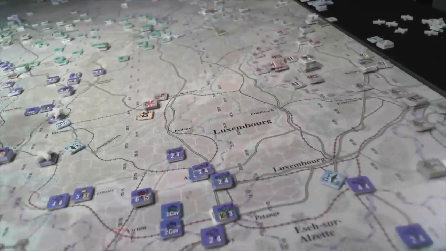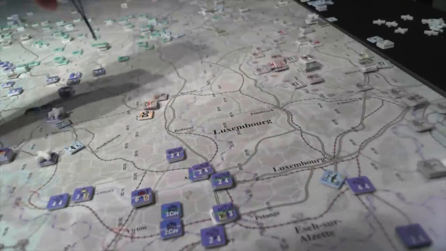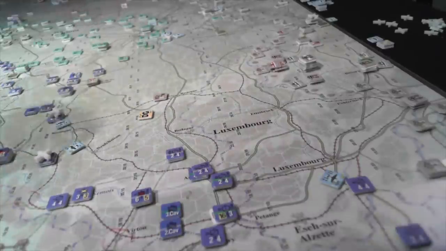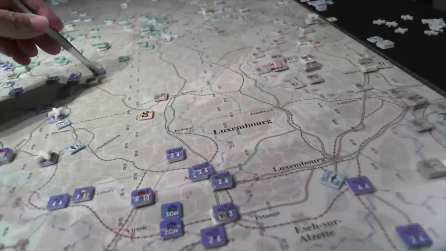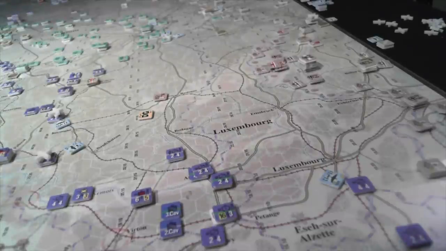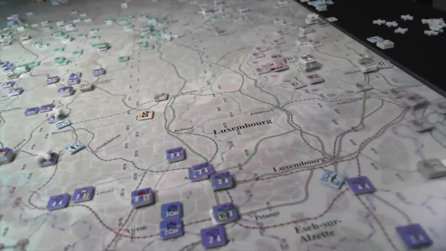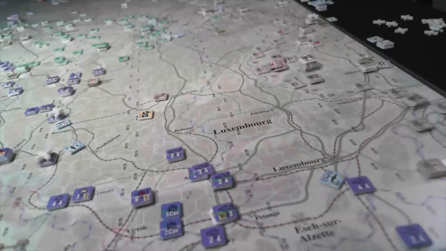Right. Now these guys can continue movement, and they can actually make it up to this town here, plus another hex, so one of these three hexes. We'll probably want to stay on the road and keep that town.